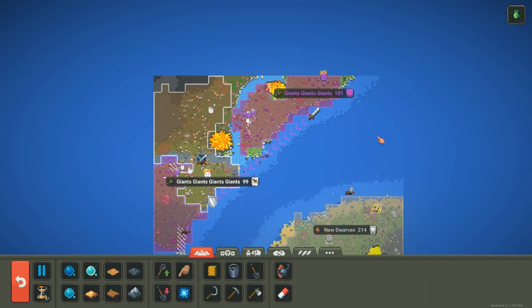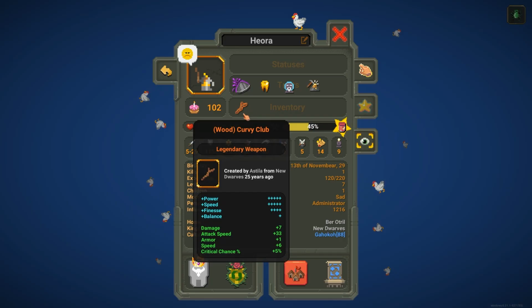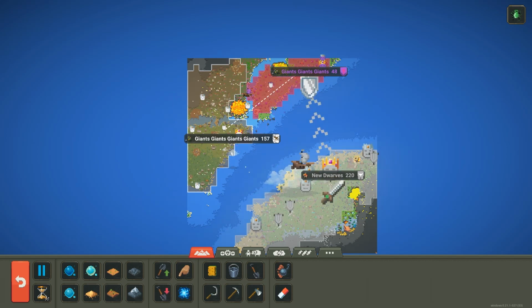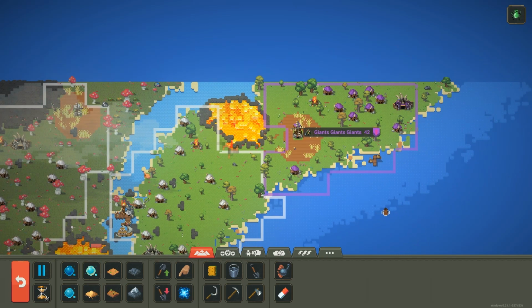The war between Giants and Giants is progressing. It's got to the point I don't believe that giant is a real word anymore. Weirdly, the King of the Dwarves, despite being 102 years old, still only has a club. No armor. I mean, when you're looking at Giants, and the Giants, the dominant powerhouse. Although the Giants have taken some more land off the Giants. And the Giants have taken more land.